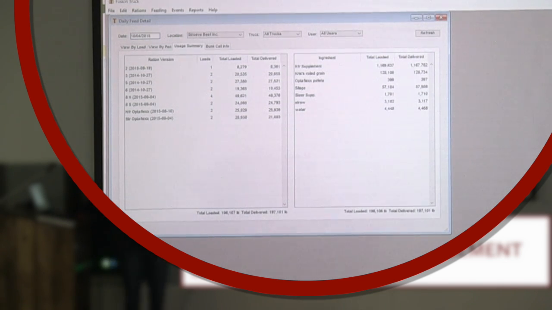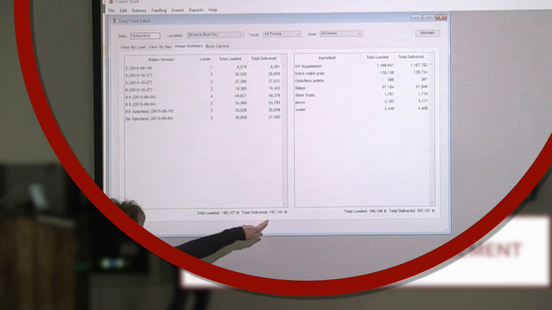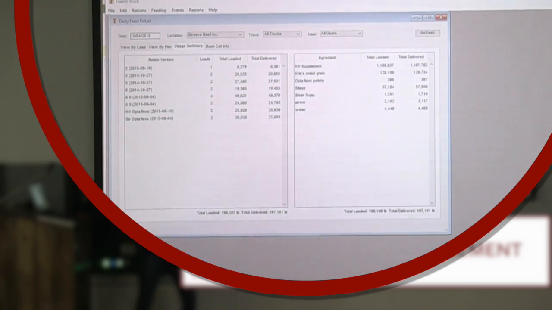And I always look at these two bottom numbers here to make sure that they are fairly close, because in the past we have had loads of feed that were made where the feed truck driver hit something twice and made the load of feed twice when in actuality he only did it once. So this number would be like twice as high as this number.